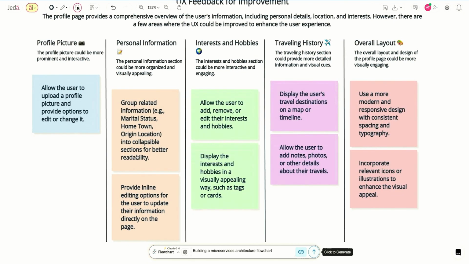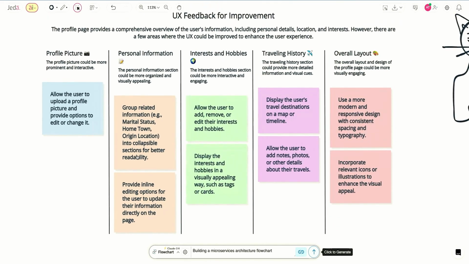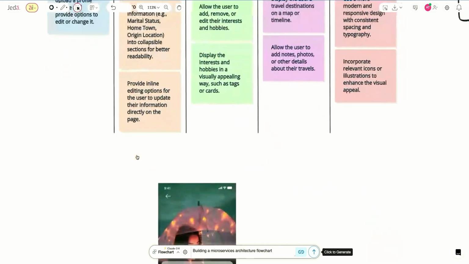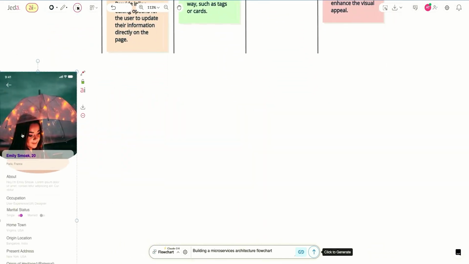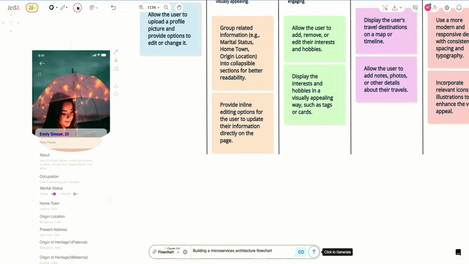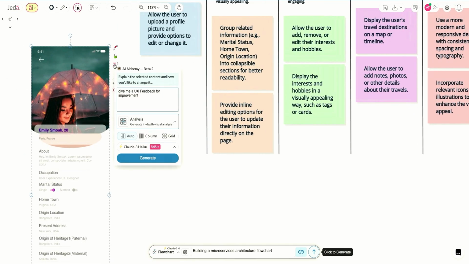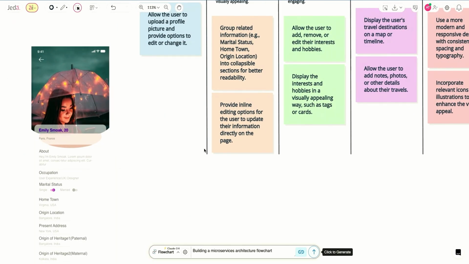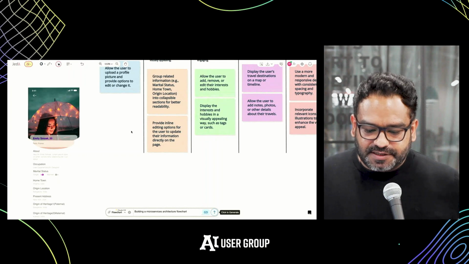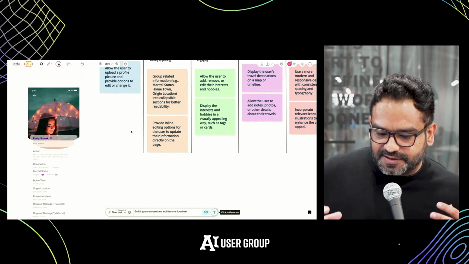So it's giving me suggestions on where I can improve, right? It looked at the design and gave me precise output. You can definitely ask all sorts of things, like about your marketing assets, ad banner. You can ask why and how we can improve. So that's the fun part of it.